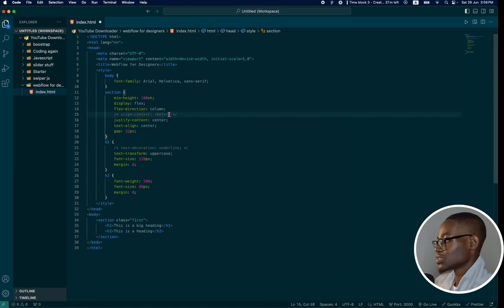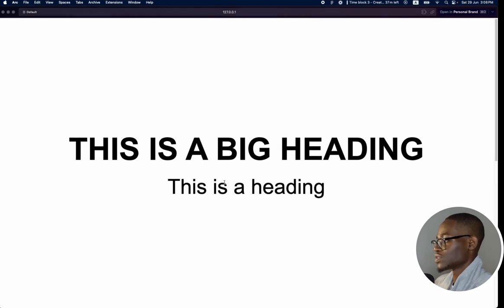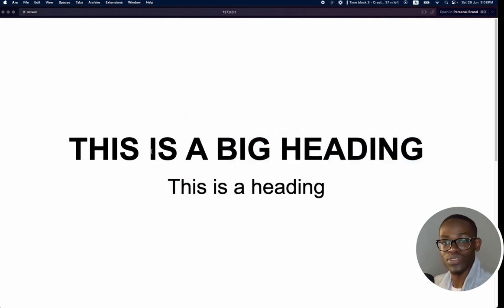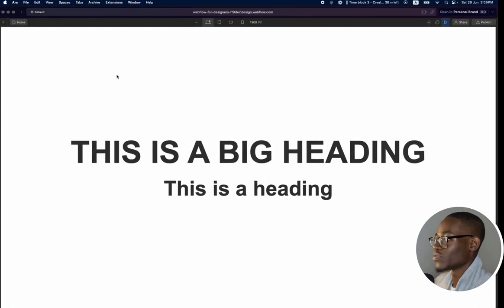And yeah, center. You can even, if you move text align center, it will still work well. So let me do that here and check it out. It will still work. Yeah, center. So I'm not trying to confuse you right now, but everything that happens in Figma can happen in CSS too. You just need to know what parameters to use. In Figma, you can do text align center, you can do it in CSS too. And if you can understand all these basic principles, it's easier for you to build in Webflow as well. I want to build this exact same thing in Webflow. This is my Webflow here.